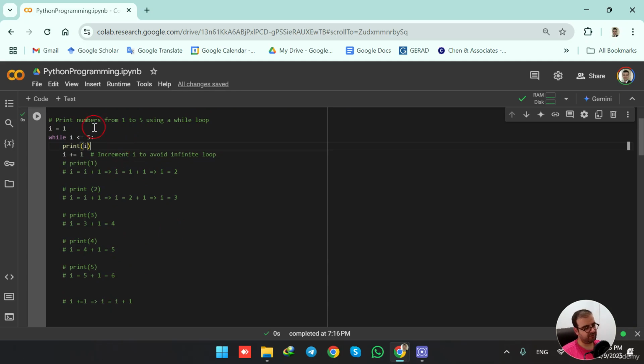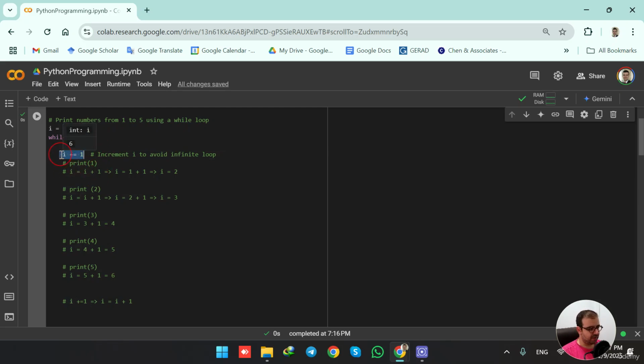If we want to have the while loop, we need to initialize the variable prior to the while loop. So I'm initializing this I here, then I have the keyword while, then the condition and a colon. As long as I is lower than or equal to 5, I'm going to print the value of I and increase the value of I by 1 unit.